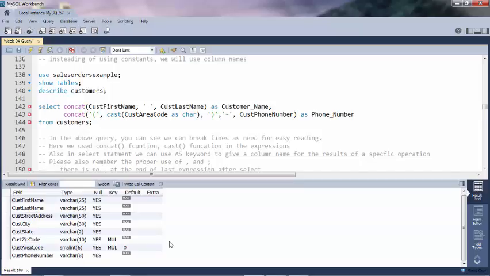So in this particular one, we can do that by using the customer table.